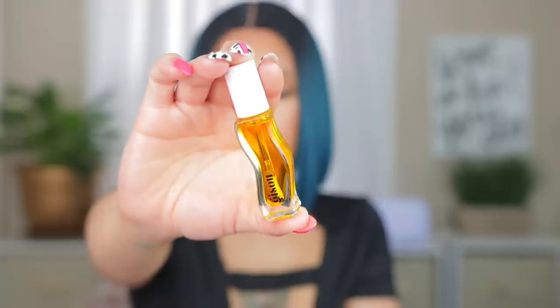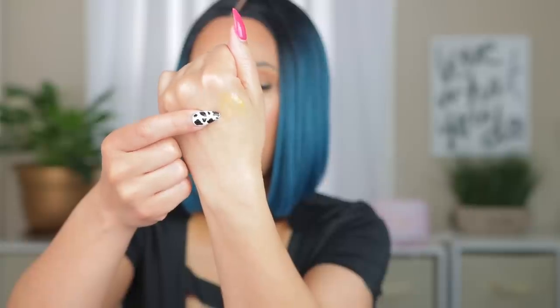A lot of brands say they have lip oils but it's actually a lip gloss or lip balm. I'm really looking for actual lip oils — if you know some that are good let me know. The next one I heard a lot about was the Honey Infused Lip Oil by Gisou. I love the packaging — the shape is super cute. I like that it's honey infused, and it definitely feels more balmy with a little more oil in it compared to the Summer Fridays one. We'll see how I like it.